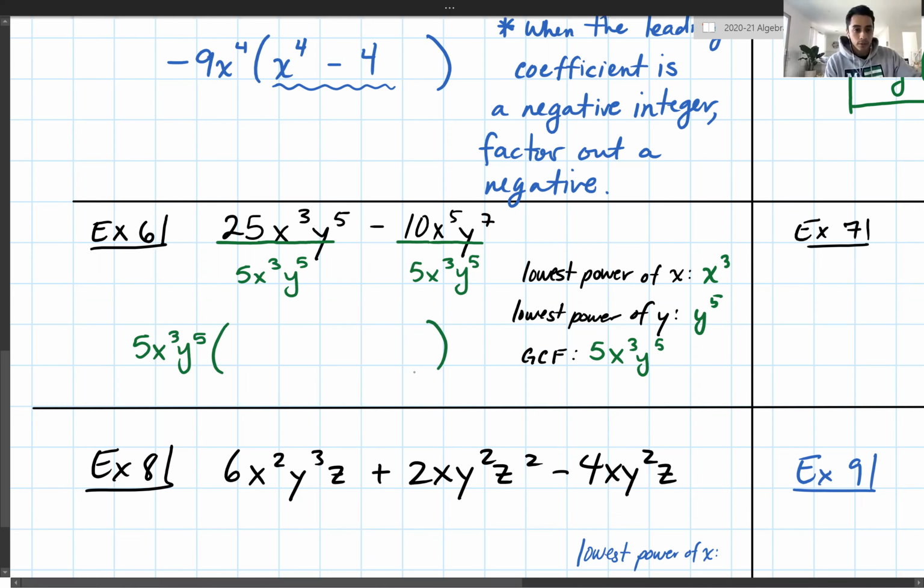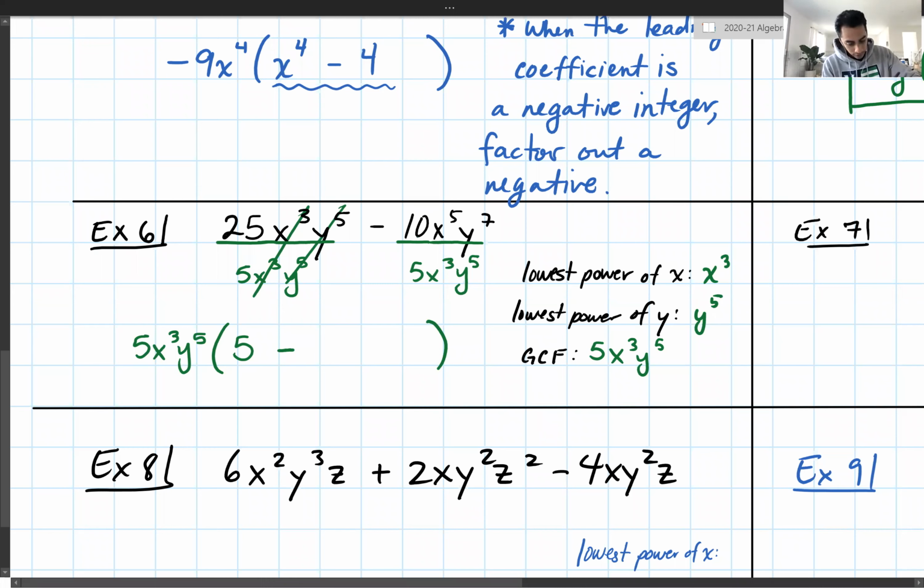Write it on the outside of the parentheses. 5 divided by 5, begin with that, just your numbers. So that's just 1... that's 5 over 5, which is 1. Then focus on your x only: x to the third over x to the third. What's going to happen to them? Yeah, they cancel. They divide out, they become 1. What about y to the fifth over y to the fifth? Same thing, they also cancel. So it ends up just being 1.